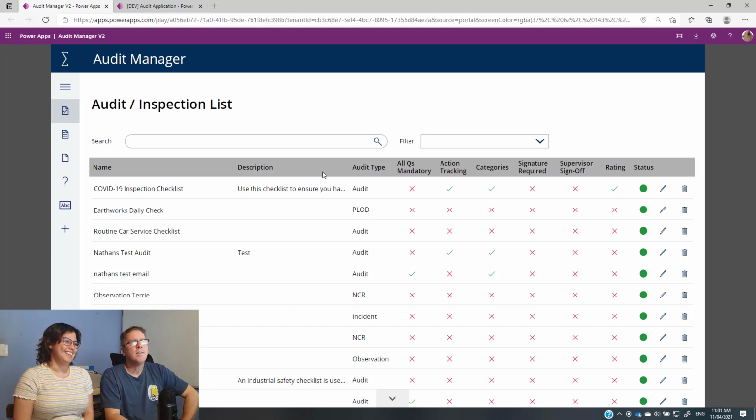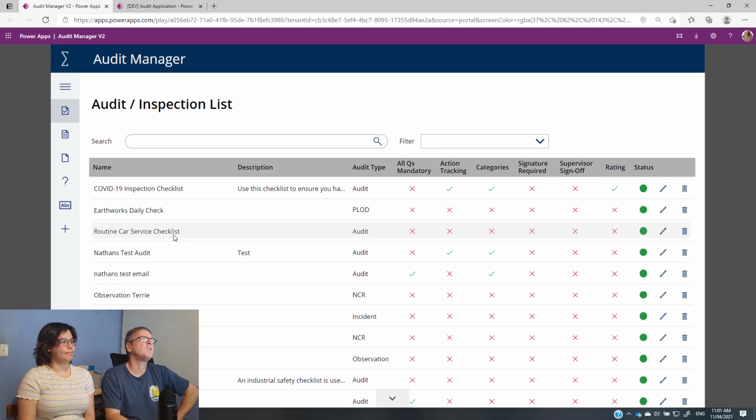So now let me take you through a scenario. So this is the Audit Manager tool, okay? And this allows the owners of, say, a HSE function or a particular audit or a compliance part of the business to be able to come in and manage audits over time. And it has some nice capabilities now.